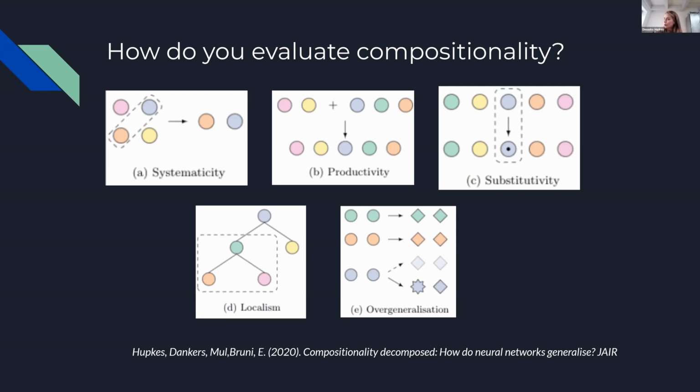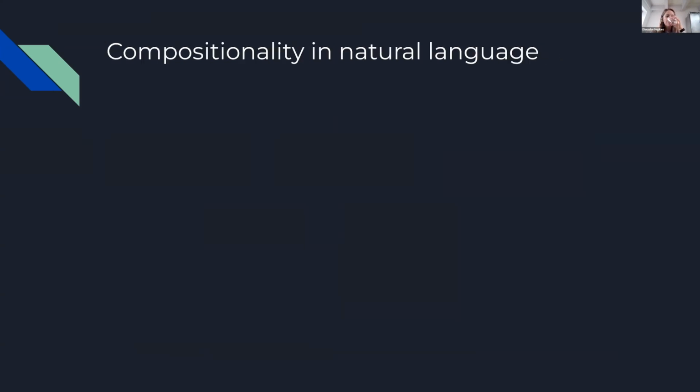Now, how do we go about that? Next slide, please. We continued, of course, and we tried to formulate the same tests also for natural language. I thought a bit about which of the tests I was going to show you today, because I cannot show them all. We did systematicity, substitutivity, and overgeneralization. I was very tempted by overgeneralization, but it takes too long to explain. So I'm going to go for systematicity, because I think everyone will easily understand.